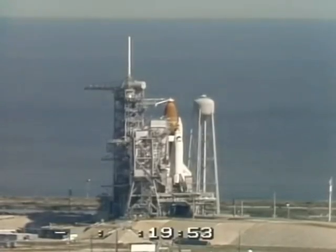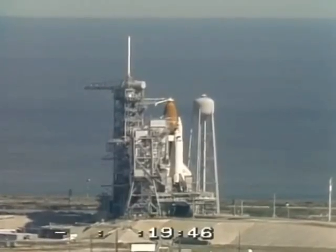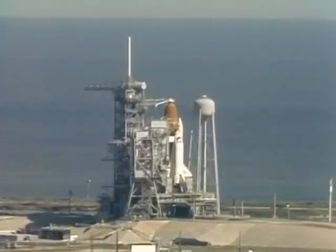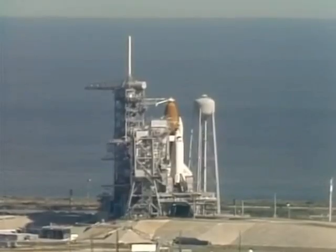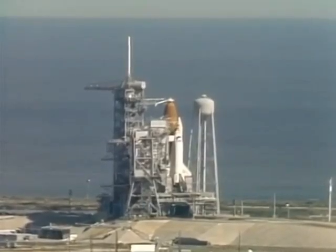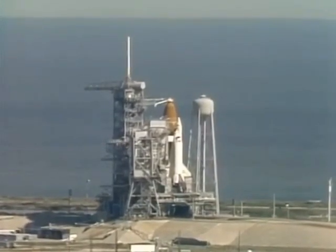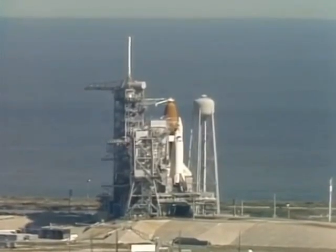Past the T-minus 20-minute point, T-minus 19 minutes 50 seconds and counting. A purge of the orbiter fuel cells is now underway, and the data processing engineer has confirmed the onboard computers are in the process of making the transition to the terminal countdown configuration. The primary ascent software is in Ops 101, and Commander Dick Scobee will now take the backup flight system and put it in the same Ops 101 terminal countdown configuration.